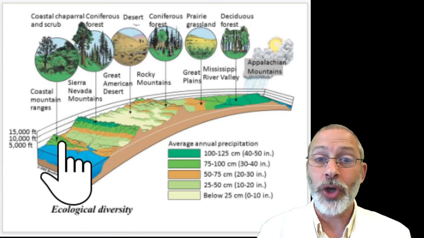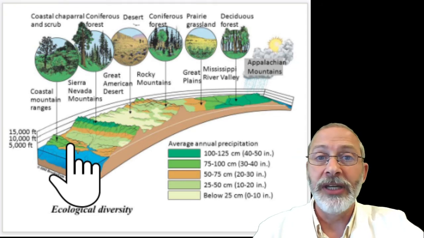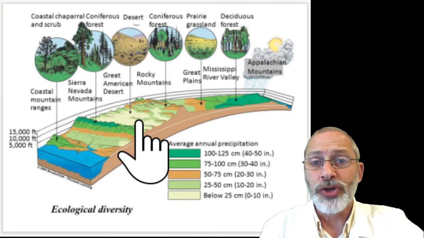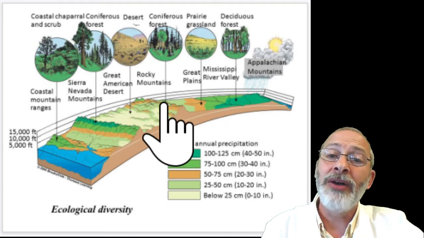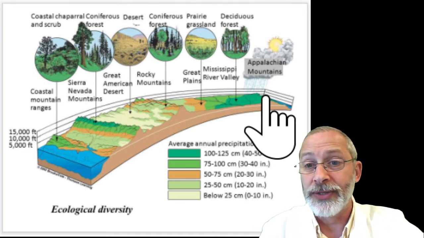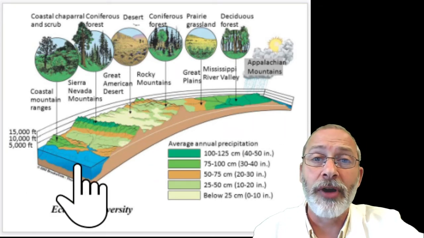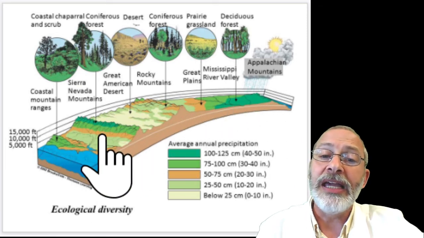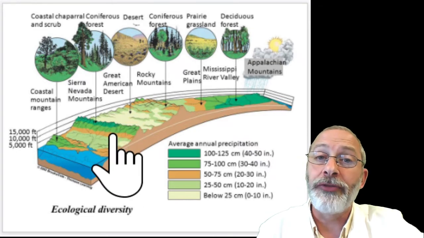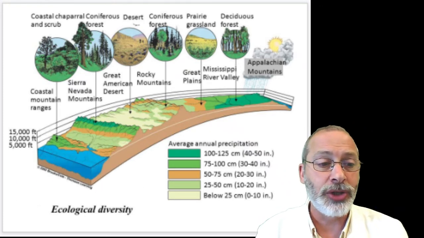Starting in the west, we've got the coastal mountain ranges, a particular type of combination of living and non living components in that ecosystem. Then we've got the mountains, the Great American Desert, the Rocky Mountains, the Great Plains, the Mississippi Valley, and here where we live, the Appalachian Mountains, before we get down to the coastal region again. And so you can see that this cross section of our own country has quite a bit of ecological diversity and a variety of elevations on which those different ecosystems exist. So that's the second type, ecological diversity.